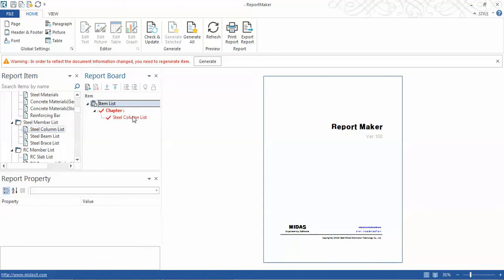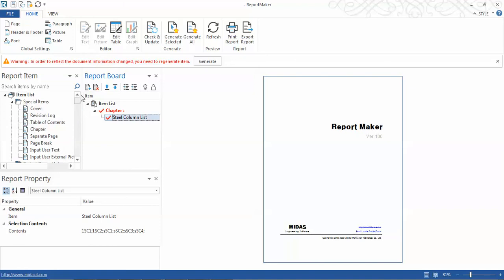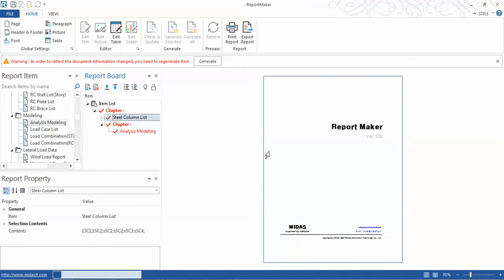So steel column list, do that. Say another chapter for analysis and modeling, that one. So whatever we want, we can do whatever we want in this report. We can generate all.